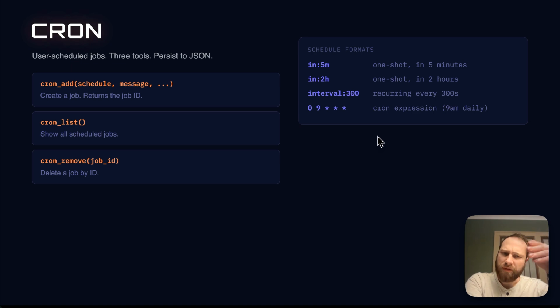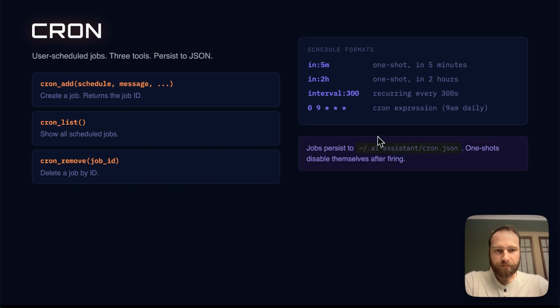One of these is like day of the week, time of day, etc. So like this one, 0 9 * * * is 9 a.m. daily. There's a whole syntax online. Large language models know really well what this means. These are different schedule formats that our agent can use with cron to set up different types of jobs. And these are going to be persisted to a special cron file that we have.